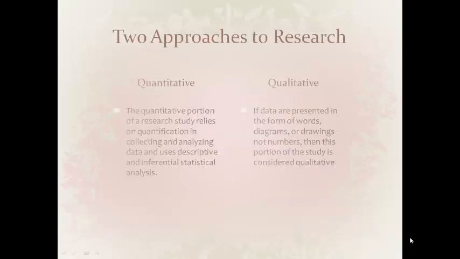So there's two approaches to research. We have a quantitative approach and we have the qualitative approach. The quantitative approach relies on quantification and collecting and analyzing data. That means it uses numbers to explain or to count human experience, and there's descriptive and inferential statistics analysis that are used. It is often seen as more objective and less subjective.